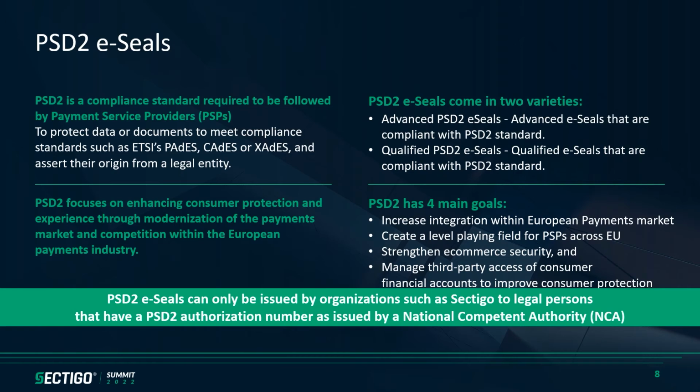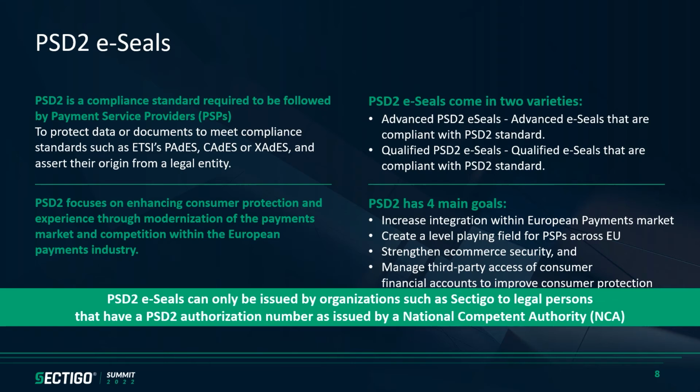Under PSD2, digital certificates are used to identify banks and payment service providers, to verify the roles for which they are licensed, to encrypt communications, and in some cases to provide tamper-proof seals on data or transactions. Due to the sensitivity of financial services transactions, the PSD2 Regulatory Technical Standards (RTS) specify that only eIDAS certificates issued by a qualified trust service provider may be used for the identification of payment service providers.